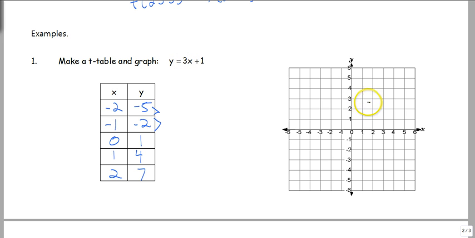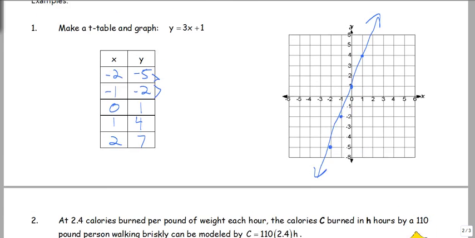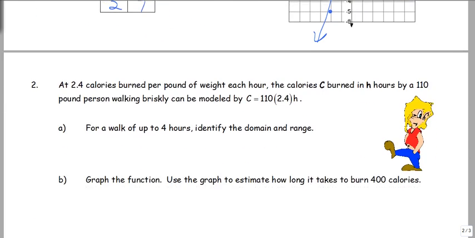So now we can graph our line. We have -2, -5. We have -1, -2. And we have 0, 1. We have 1, 4. And we don't need that other point actually because it's off the graph. So our function looks like that. And you could have graphed it, you could have found the pattern and just gone, rise over run again, up 3 over 1, up 3 over 1. We're going to do that when we do quick graphs in a couple of videos. Alright, so now let's just do 2 quick questions.